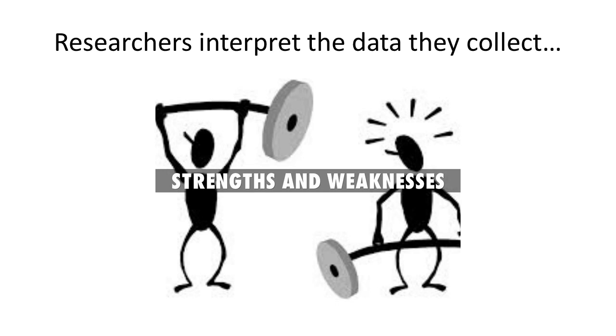The strengths may be that we used, as we said, a validated self-esteem scale. One of our weaknesses might be that we only were able to observe lowest achieving students at one particular school, and thus it might not be generalizable to the greater population. But as researchers, we have to include these strengths and weaknesses within our information.